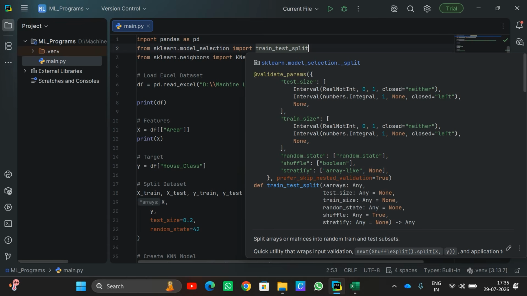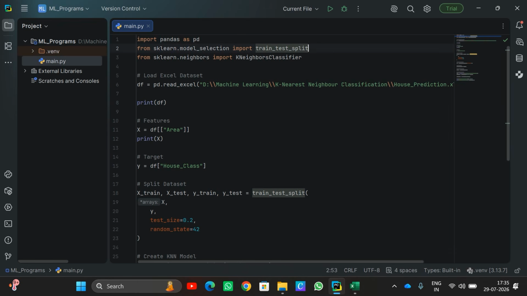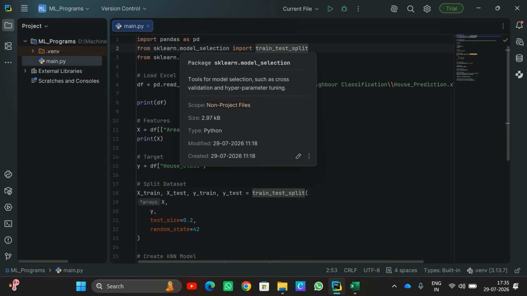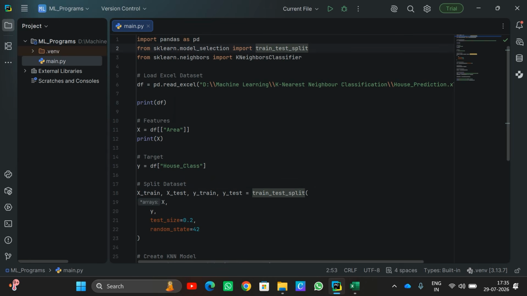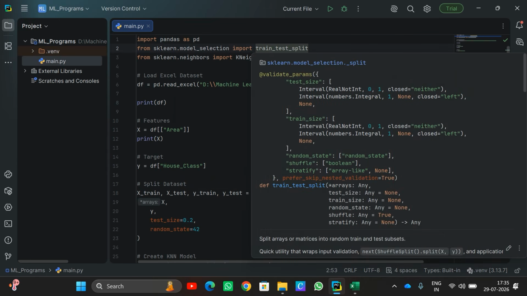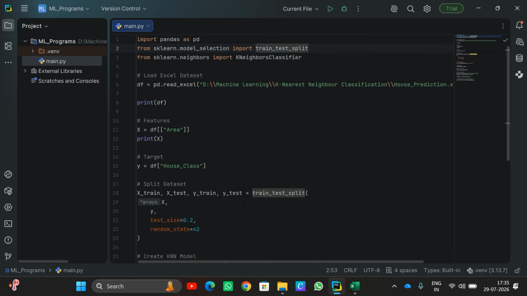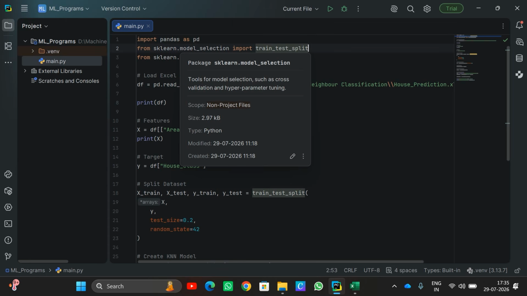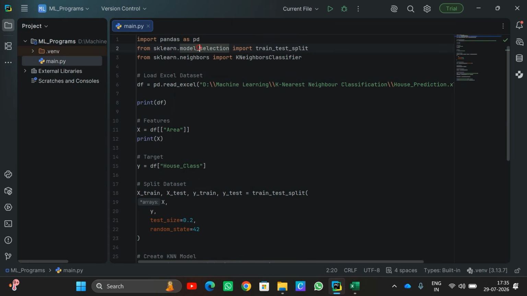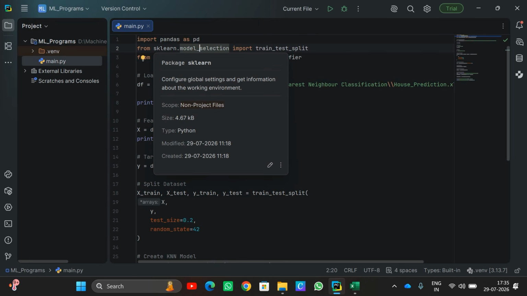This particular train test split function will be available in a module called model selection. So model selection is a module, and in that module there is a function called train test split. The complete data set will be split into trained data and testing data. This model selection module is available in sklearn or scikit-learn.